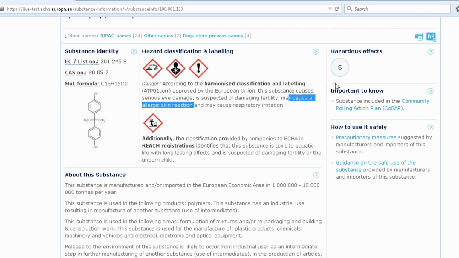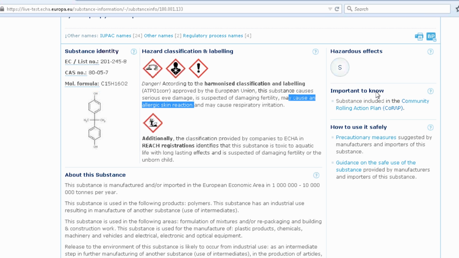On the far right, you have another graphical indication of hazardous effects regarded as critical for human health and the environment, such as sensitization. This is, it causes an allergic reaction. For other substances, it can be highlighted if the substance is carcinogenic, or if it's persistent in the environment or bioaccumulative.